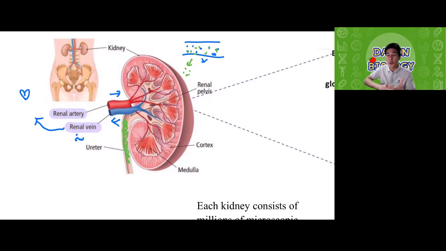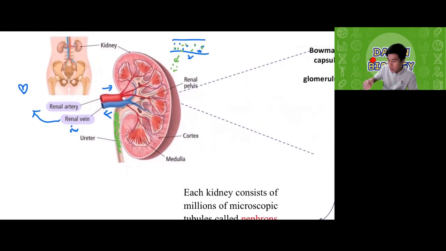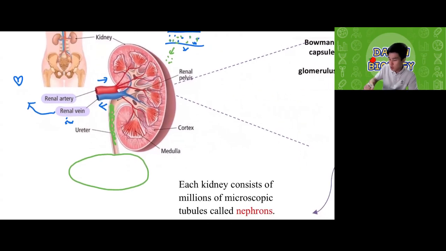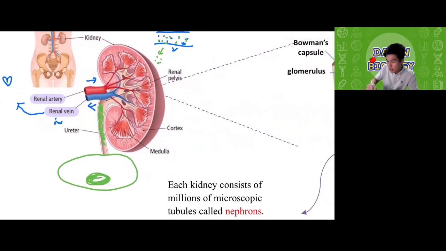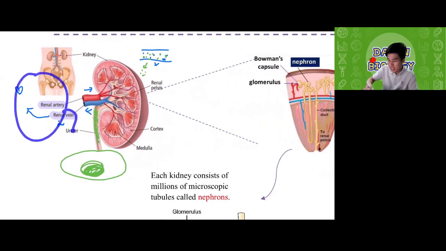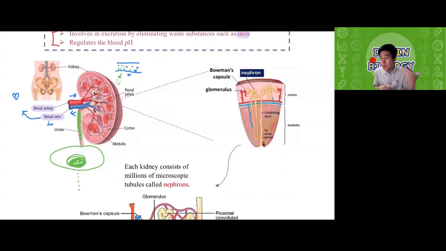That is actually your urine, your pee, basically. What they form is basically your urine. The excess urea in your body is put in this ureter. The ureter then goes to your bladder, your urine bag. This is where your pee, your urine, will be stored. Of course, we have two kidneys, so the other kidney is at the other side and does the same thing. Then after that, you release the urine. So that's basically what kidney does.